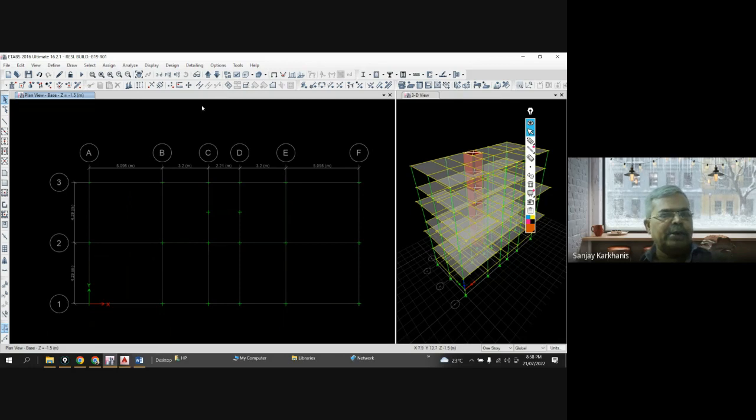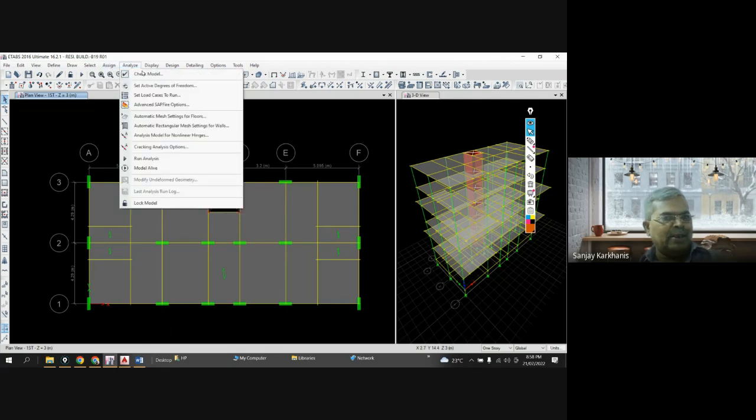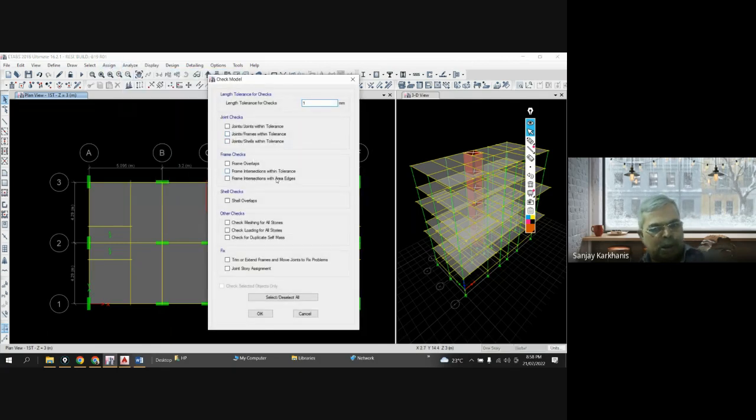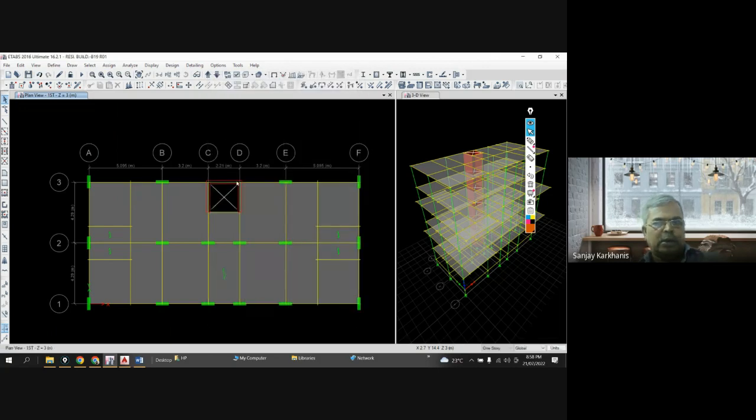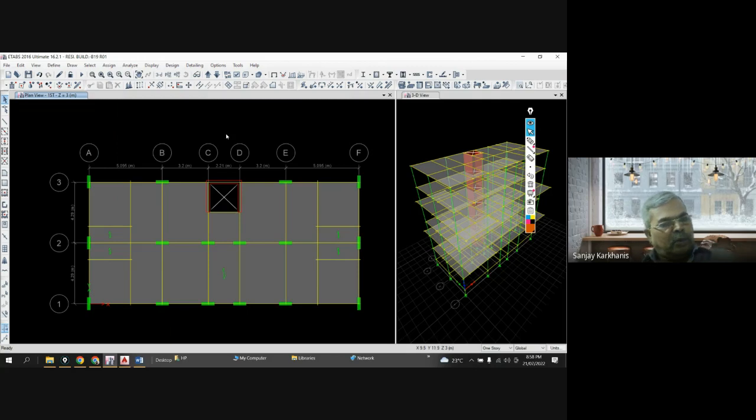And then the final stage you can do is go to analysis, check model, select all and click OK. Now it will see whether there are any drawing errors. Again, I am saying drawing errors. So the model has been checked and no warning messages were generated. Now it is ready, and you can click on this and save it.